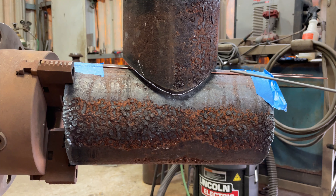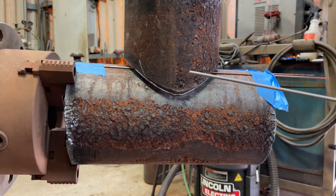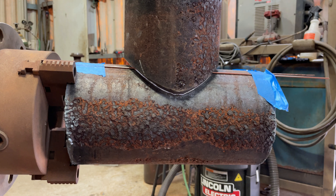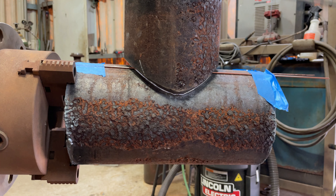For your tacks guys, remember you don't want to tack anywhere here on your throats, because that's where you're going to cut the straps — you don't want to have any starts and stops on there. I tried it one time for a test and it actually passed, but it's kind of one of those things where it's luck. You really don't want to have too many starts and stops in that area because that creates problems. You could catch some slag in there. You can actually run a consistent bead all the way around where you're going to cut your straps, and that's a lot better. You want to get paid, so why take the risk?